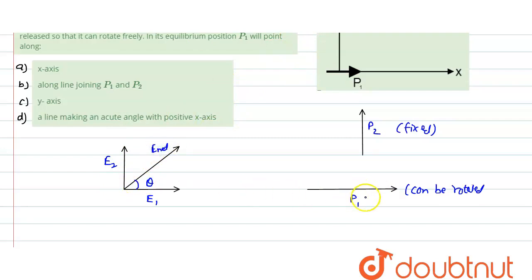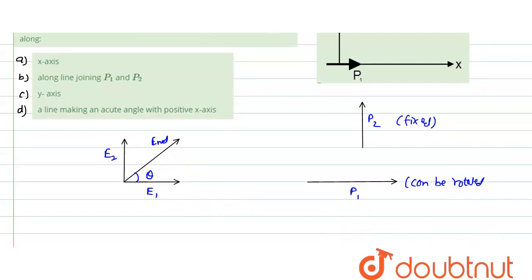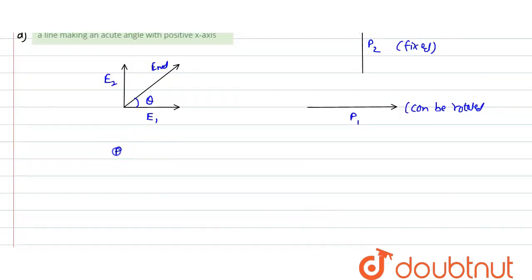So how will this dipole try to rotate? It would try to rotate in the direction of the electric field. Why? Because the potential energy would be minimum. For this case, we say that the potential energy would be given as minus P into E net into cos theta. Now this would be minimum when theta is basically 0. Theta between what and what? The dipole. Initially this is the direction of the dipole. If it can align itself along the direction of the electric field, then only our PE would be minimum.